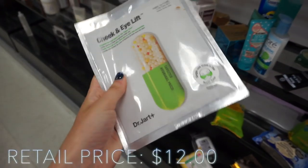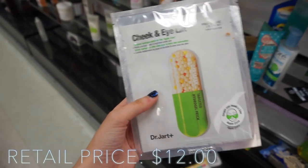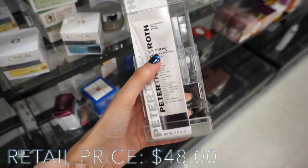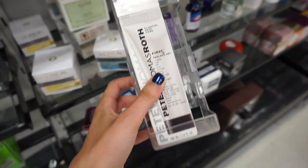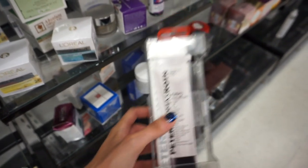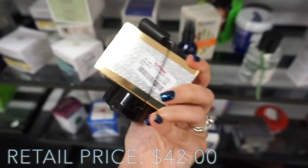At the next TJ Maxx there isn't really any makeup, but I did find the Dr. Jart Cheek and Eye Lift Hydrogel Patch for $3.99. They also have the Peter Thomas Roth FirmX Peeling Gel — I have a little sample of this and love it. It literally takes off your dead skin — really cool. They also have the Too Faced Glow Job Radiance Boosting Glitter Face Mask for $14.99.